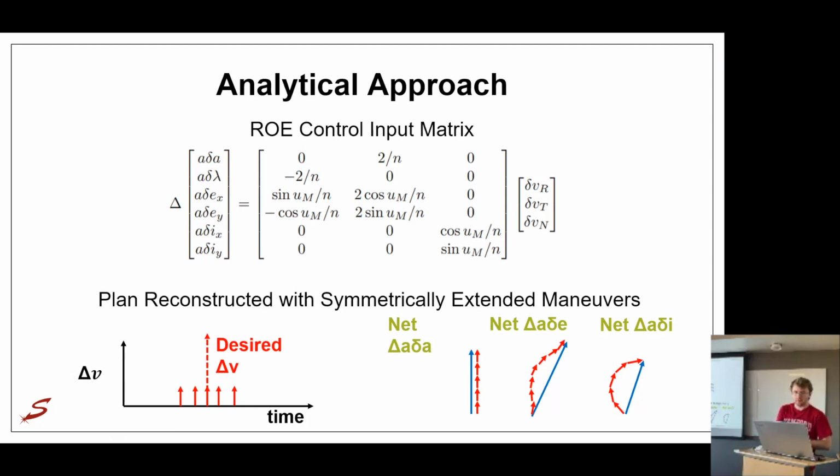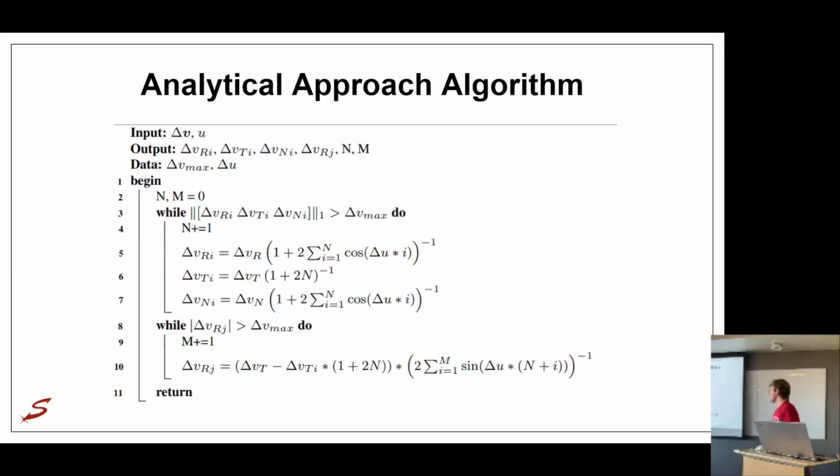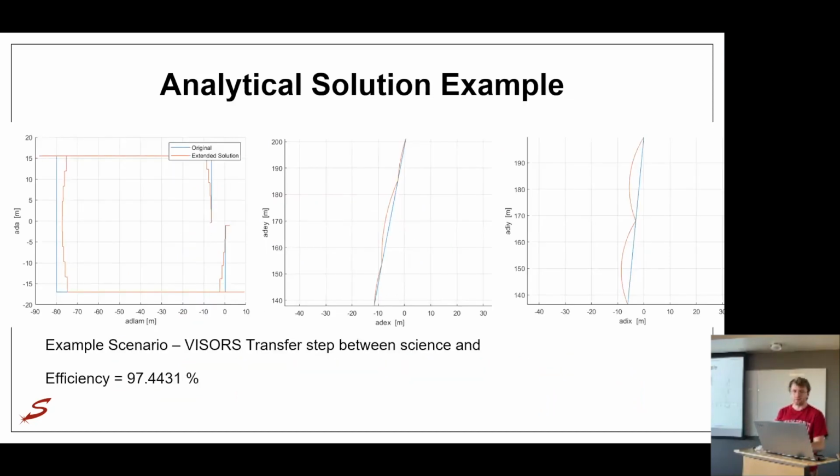In this analytical framework, this is the algorithm for achieving that, which basically just iteratively adds maneuvers of the same magnitude, spread symmetrically in fixed denominations of the minimum refill time of the plenum, to achieve the original state reconfiguration using constraint-abiding maneuvers. It is an iterative algorithm where you don't know ahead of time how many maneuvers you need. You just add maneuvers until you reach the number that you need, and then you can achieve the same state reconfiguration that you needed.